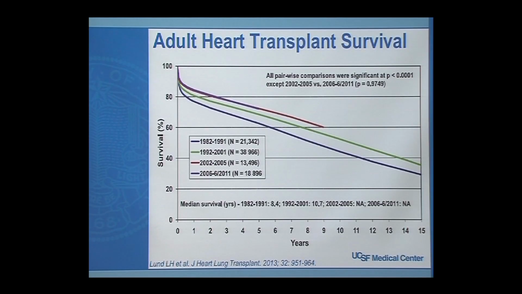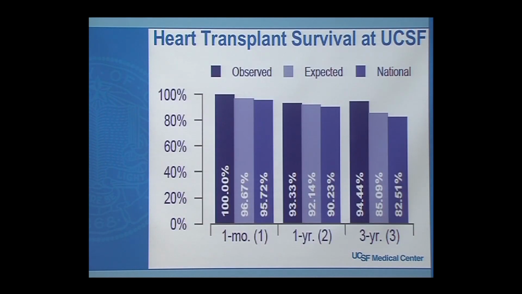So heart transplant is the treatment of choice for patients. Actually, survival after heart transplant is excellent. The mean survival is about 14 years, and we have a graph here from the International Society of Heart and Lung Transplantation looking at patients starting in 1981 when we started to do the first successful heart transplants. And you can see over time the survival has improved. So the most recent decade, again, the average survival is about 13 years, and people get fairly normal quality of life. We're actually proud at UCSF to have a better survival than the national average.